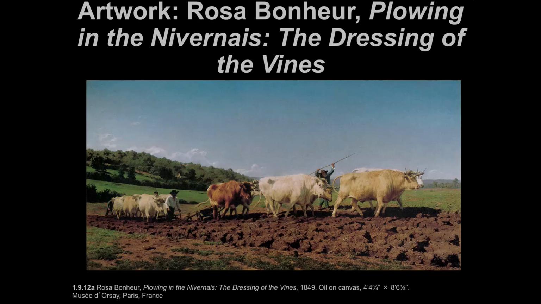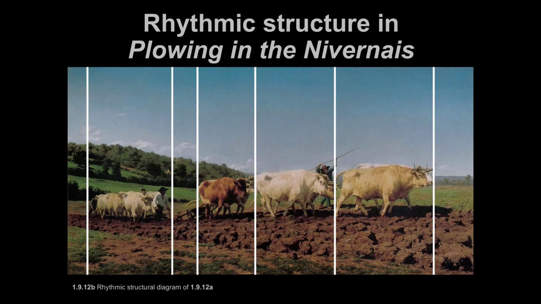Okay, and then I wanted to show you this. There's a rhythm, and you could say there's somewhat of a pattern to it. We have these cattle in groups, and it again moves our eye from the left towards what's closest to us on the right. And here they've broken it up for you to see.